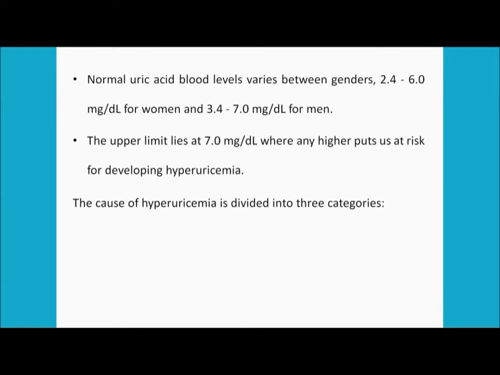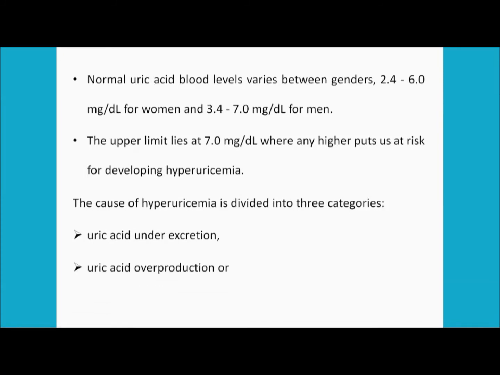The causes of hyperuricemia are basically divided into 3 categories. If somebody asks you how hyperuricemia takes place, it may be due to uric acid under-excretion. That means when the uric acid has formed, the excretion mechanism is not working properly. Thus uric acid under-excretion is a contributing factor for the pathological condition of hyperuricemia.